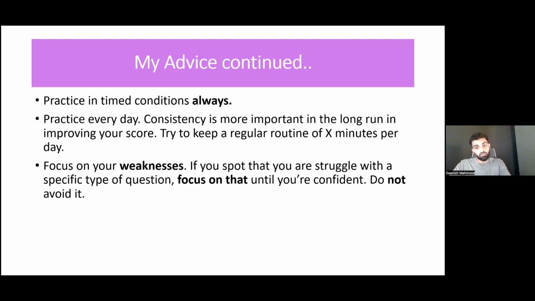At that point, it's where you really need to focus on your weaknesses, okay? This isn't just for the QR section in general, but all of the four sections. If you find that your overall score is stuck and not going past a certain point, look at the one section which is the lowest, or the one area of the QR section where you're performing the worst, the types of questions that you keep getting wrong. That's where you have the most room for improvement, right? So that's where you should focus. That's where you should think, okay, what's going wrong here? Why is this one not going up as much?